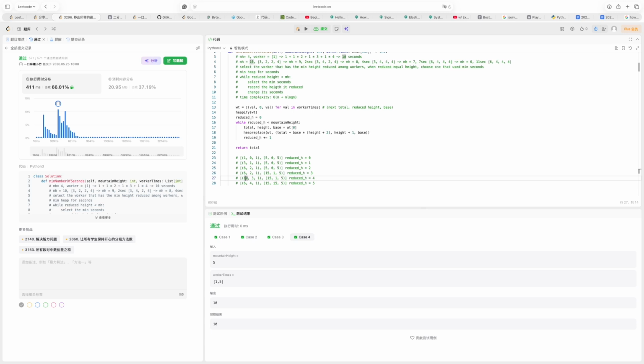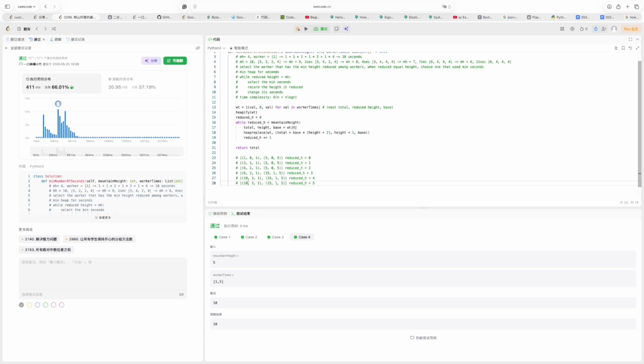And for 10 and 15, okay, let's reset first. We will select 10, this one, and 10 will be the output.